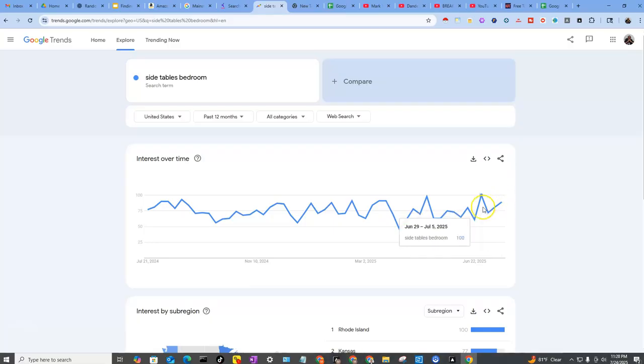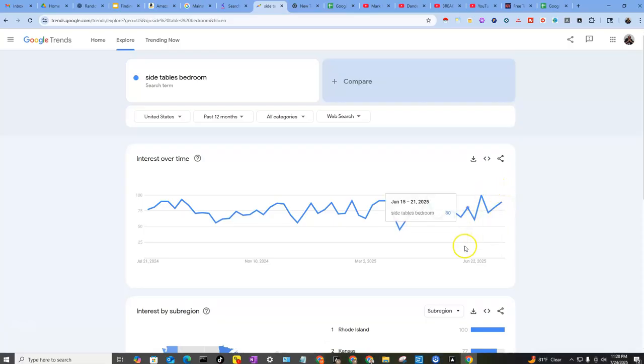So you see that now the trend has been up and down throughout the year, but right now you see how it's on its way up, right? And you see that it's in this upper section. See these numbers, 0, 25, 50, 75, 100, and you can see it's up and approaching 100.